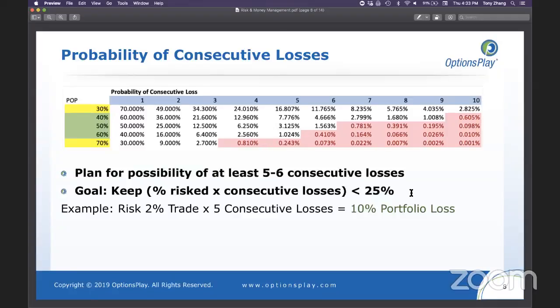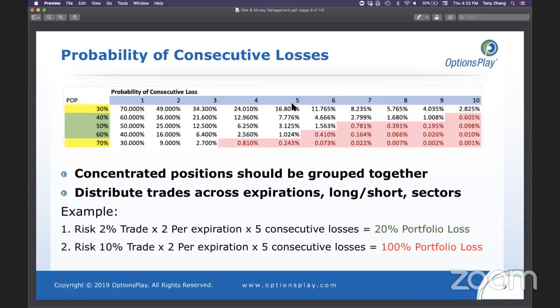However, I want to point out that when you think about 5 or 6 consecutive losses, the way that I have presented this chart is, in my opinion, actually slightly misleading. And the reason I say this is because when we talk about 1, 2, 3, 4, 5 consecutive losses, that's really referring to 5 fairly completely separate trades. However, what we tend to find with a lot of option traders is that your trades are actually quite similar. What I mean by that is that a lot of option trades tend to be what I consider concentrated positions.